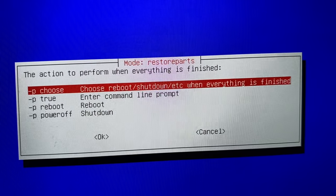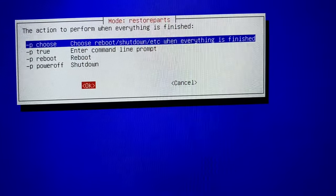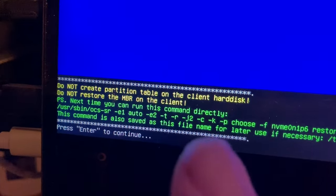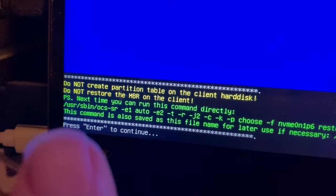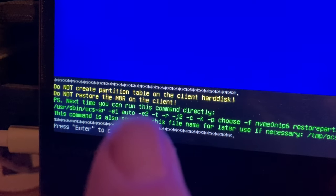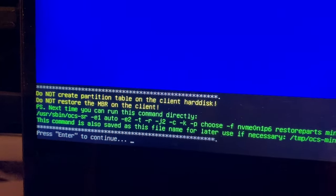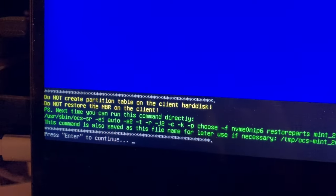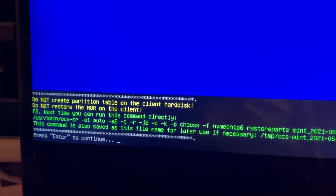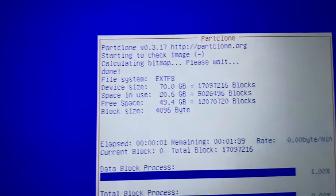Choose reboot, shutdown, etc. when everything is finished. Tab. Okay. So it's saying do not create the partition table on the client hard disk. Do not restore the master boot record on the client. That's all fine, no worries, because all we're doing is restore of a partition only, not an entire disk. Press enter.